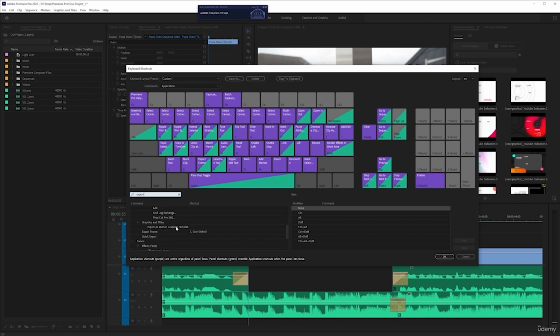We scroll down to export frame, and then we click in here and you type C. The default is Control-Shift-E, which for me is two modifiers, being Control and Shift, too many. C does me absolutely fine.